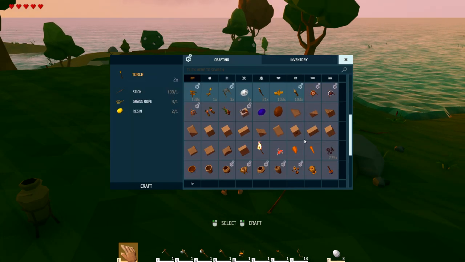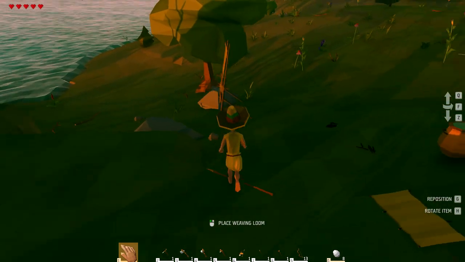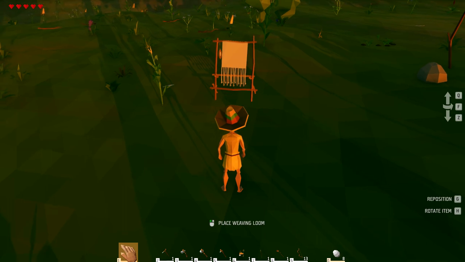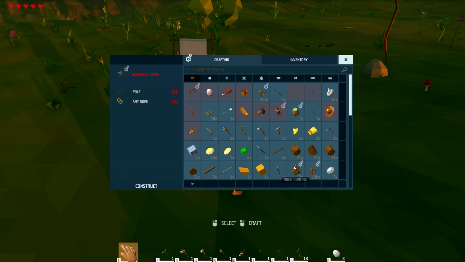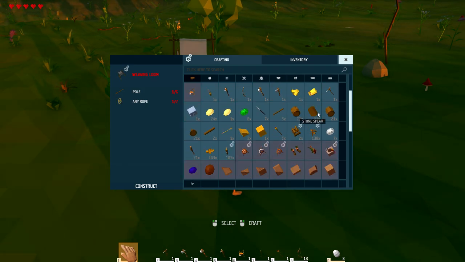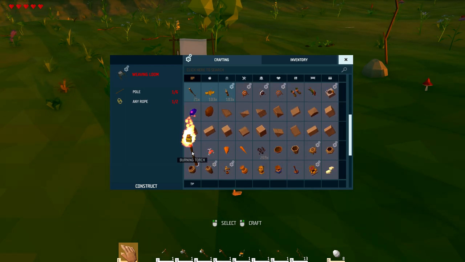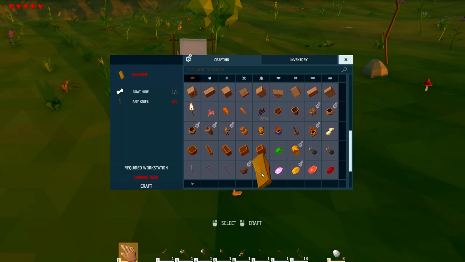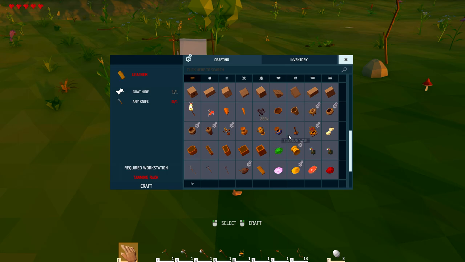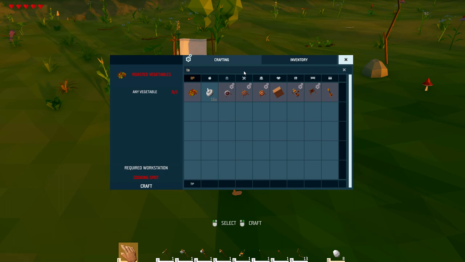So, let's see. Building material. I can't make any... Oh, I can make a loom. That'll work. I can turn my leather into something. I can move it later, I think. Okay, that's good. Let's see, what else can I make? Wooden spike. There's a burning torch. Yeah, you can make it burning. It's kind of weird. Okay, that's a loom, not a tanning rack. So where is the tanning rack? There's the tanning rack, so I need some more.